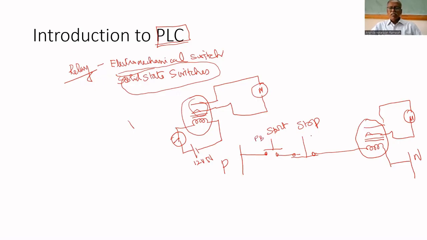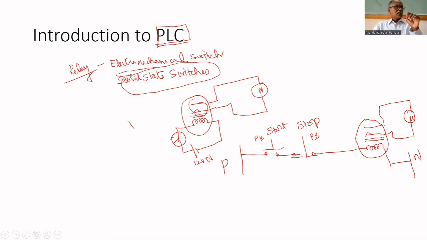If you release this... this is called a push button. This is also called a push button. A push button is like a calling bell switch. If you press, it will be closed. If you release, it will be open. So the start button is a push button. That's why if you continuously press, the motor will run. If you release it, the motor will be turned off. You can do jogging only.